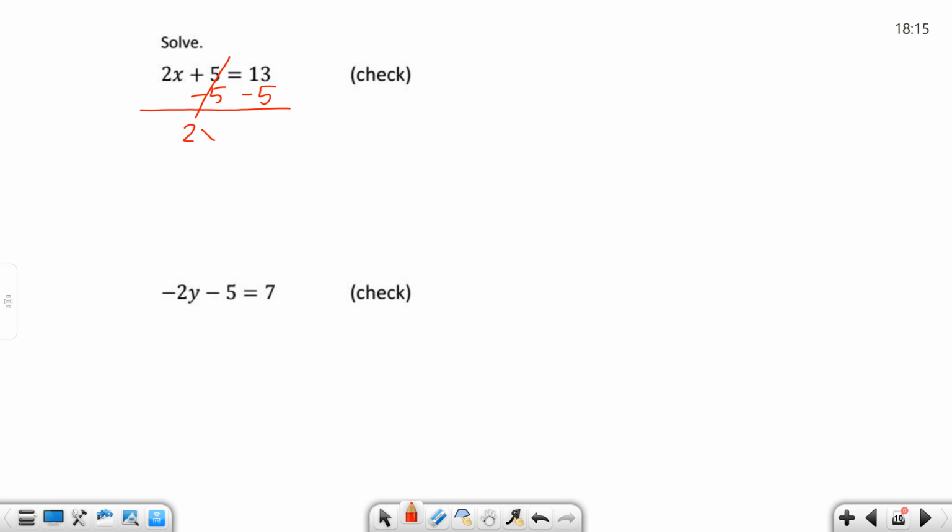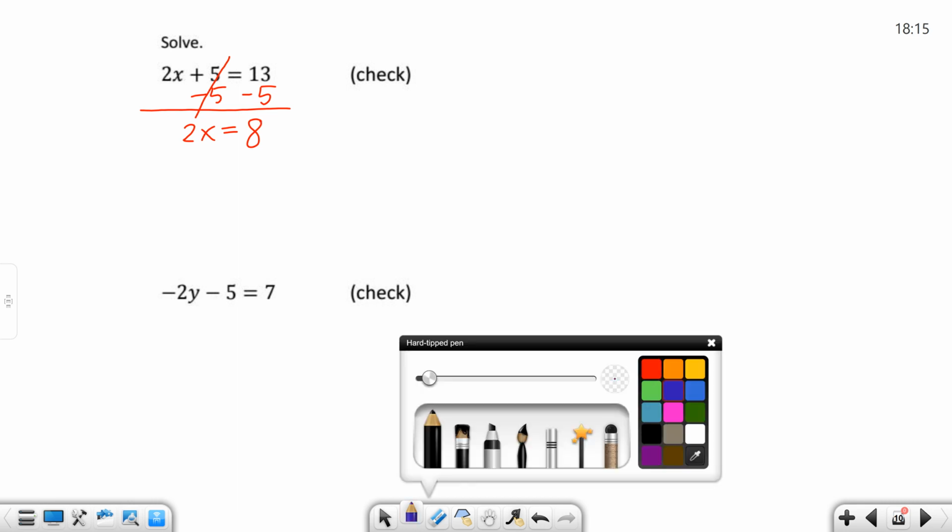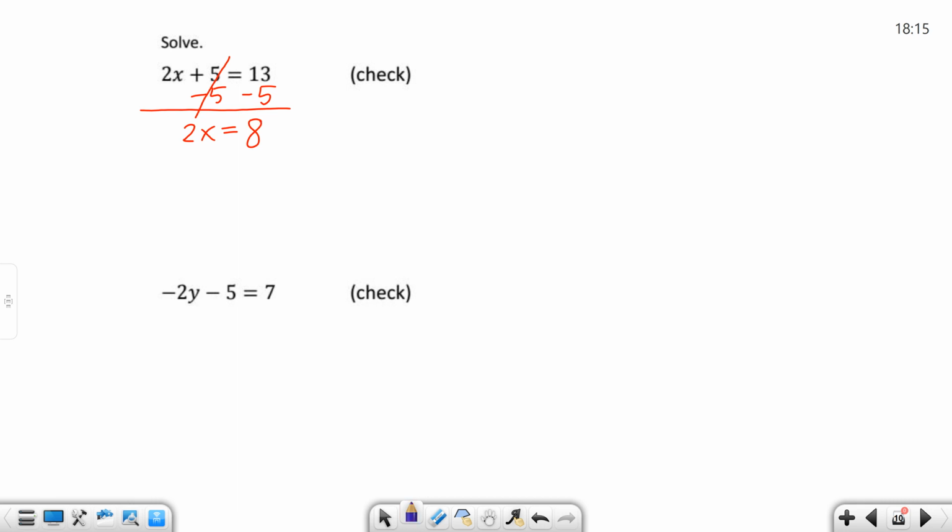If you're trying to learn algebra, you wouldn't be watching this video. You're not just watching it for fun. All right, 2x equals, that cancels the plus 5 minus 5. 13 minus 5 is 8. So we have 2x equals 8, but we're not done because we don't want 2x, we want x. So how do I undo the 2 times the x? I divide both sides by 2. So x equals 8 divided by 2 is 4. X equals 4. That's my final answer.